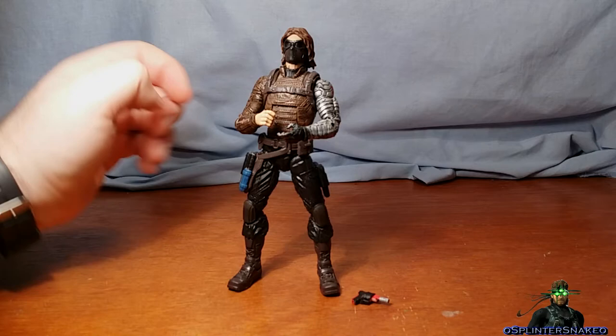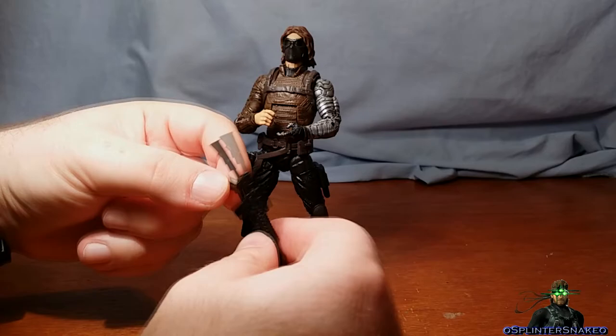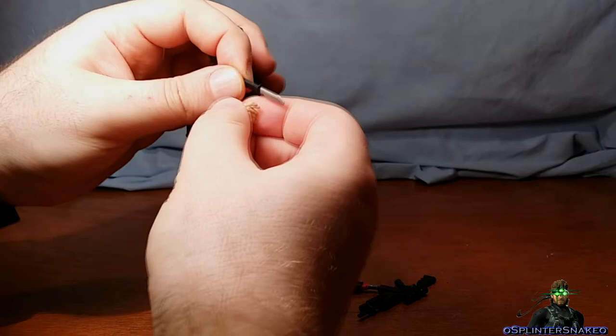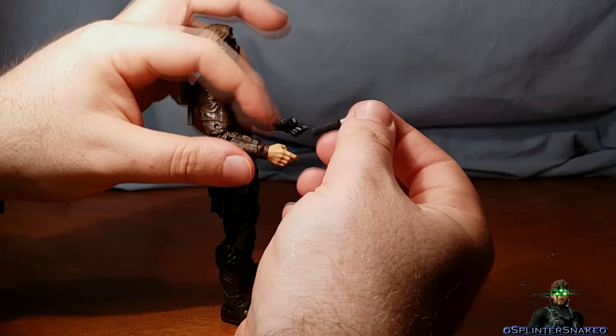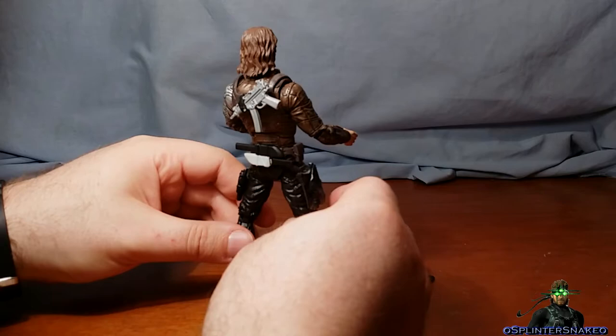And of course, yeah, I gave him this. This is annoying me as well. I don't like this hand. I know it's kind of accurate, but it's too narrow for these hands, so I might have to alter it. Speaking of which, I also noticed something else. These ones are also incredibly narrow. As you see, that's really loose in there, really loose. So what I might do is get some thread and just wrap it around a few times just to thicken it up, give him something to grip onto. Shouldn't take away from the look, and it should really help him hold it for like action poses and whatever. So I think I'll do that as well today.